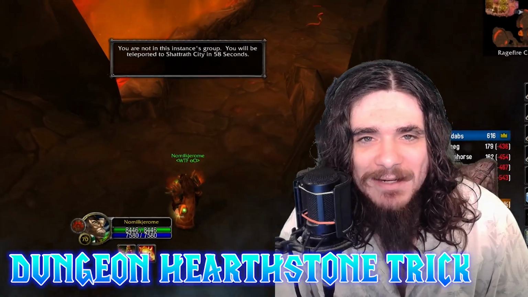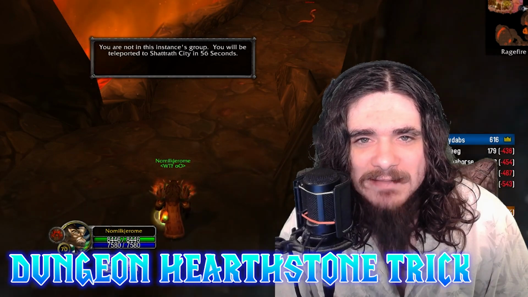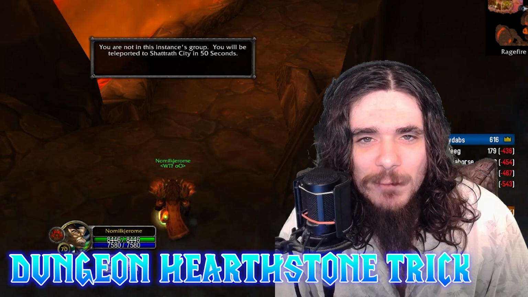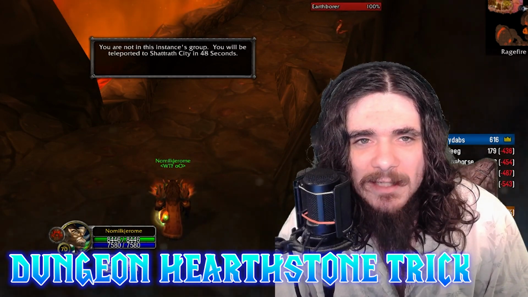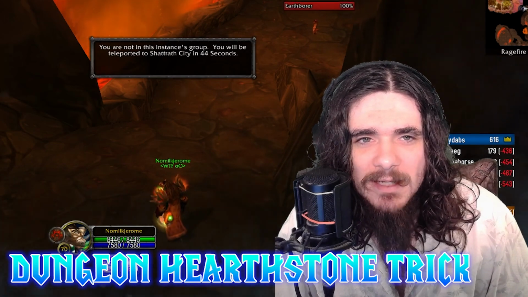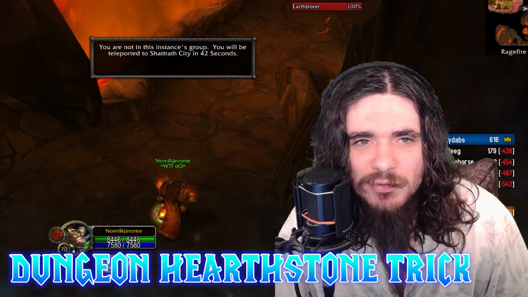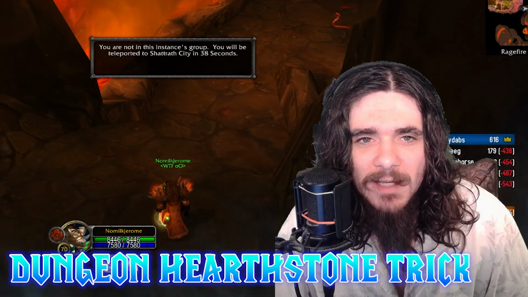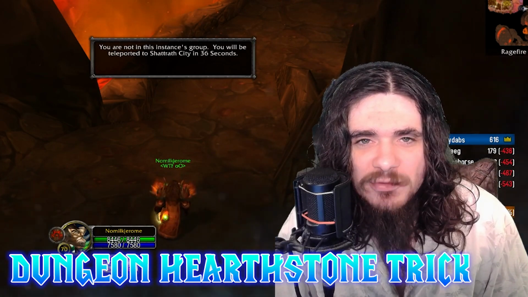But what you might not know is that you can actually do this without having a second account or without having to talk to anybody. Basically, all you got to do is find somebody already in a party and just try to invite them to your group. And this will give a couple seconds in the game where it considers you in a party. And you can leave this non-existent party that you're not part of, and it'll trigger the Hearthstone process.